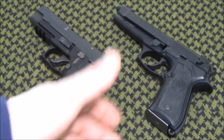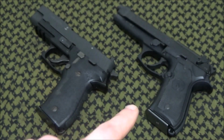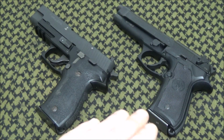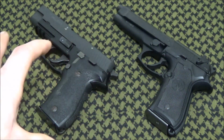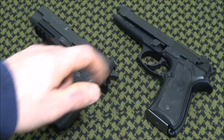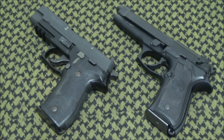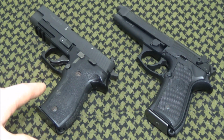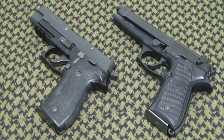Now, they have been using polymer grips, as with the older Sigs and this one, but in general, this kind of fits the hand a little bit better for smaller people than the old school Sig frame grip. Now, that's for a variety of reasons, because most of it is being able to reach the trigger with your index finger, not so much just the feeling with these 3 fingers. Trigger reach is a very important thing, and if you don't want to change out this old style grip, you can get a slimmer trigger.